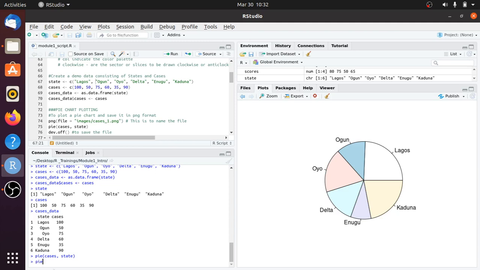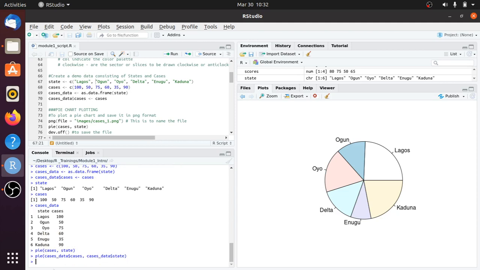You say pie, you now enter the name of your data frame, which is cases data. We now subset our cases, and then tell it that the labels should be the states.